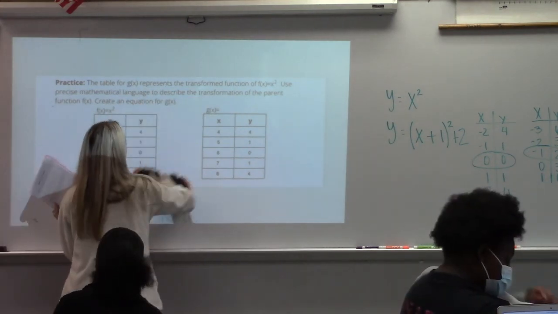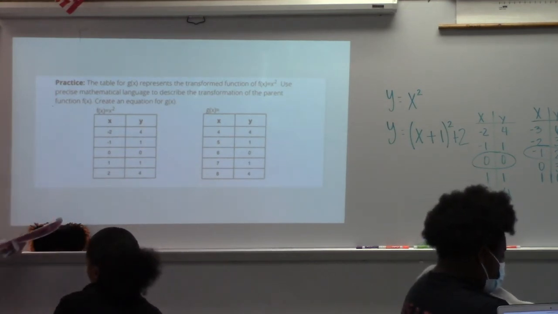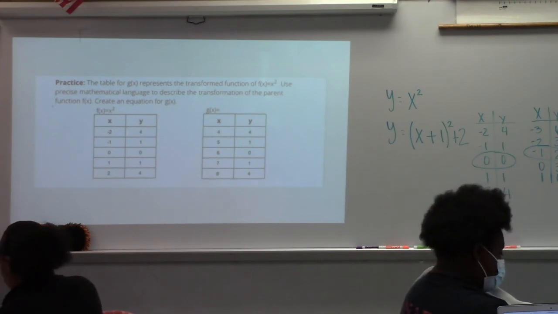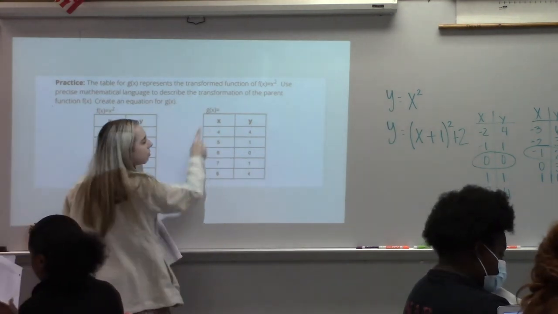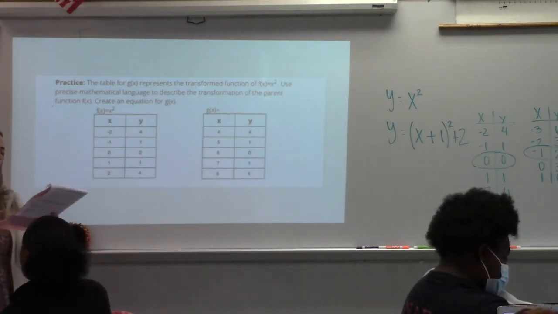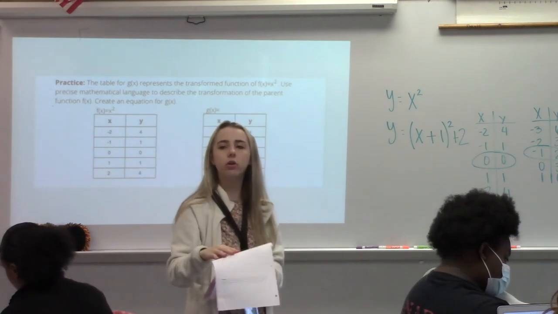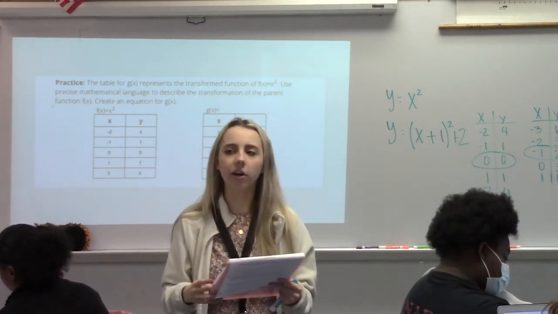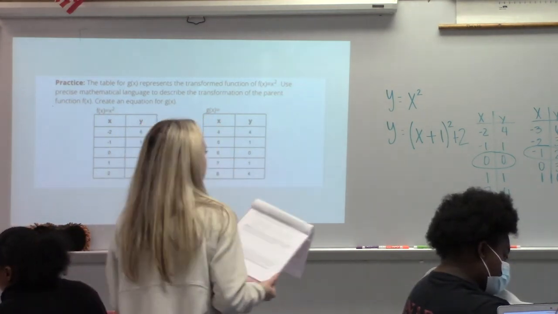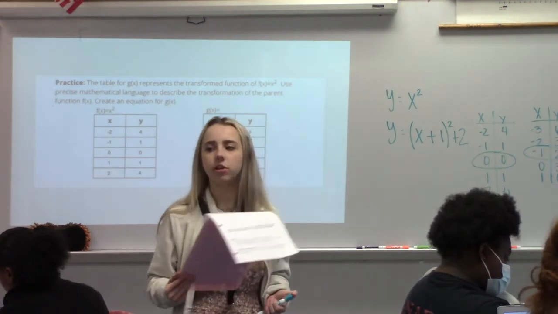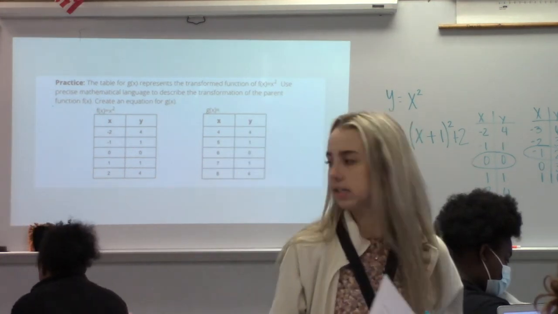So I think you wanted to let them work on this one for a second, didn't you? Yes, okay guys, in your group, you're given these two tables. This is very similar to how we just did this little poll question. This is the table of the parent function. This is the table of the transformed function. This is also on your paper on the practice problems on page 4. So you're looking at page 4 from day 1 with your group. Take a few minutes, analyze the tables and the changes, and then create an equation for that transformed function. Like 2 minutes. It's practice on page 4.